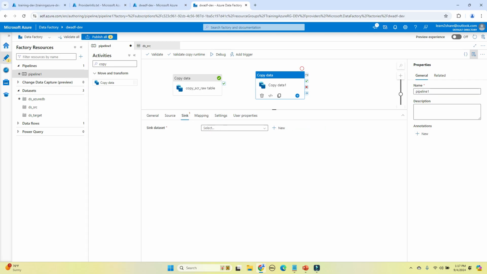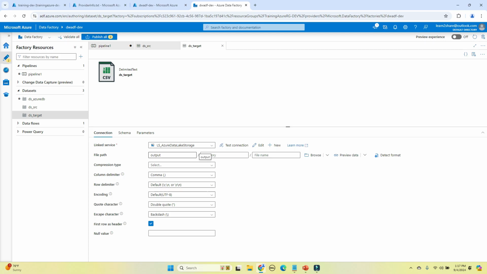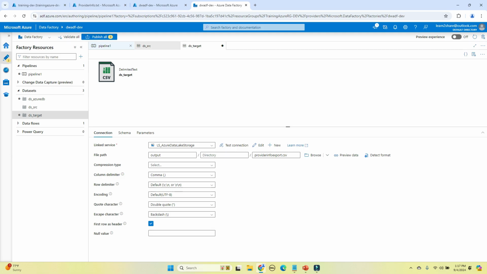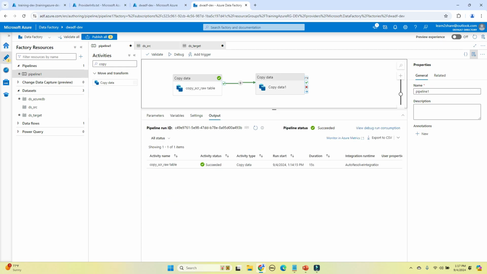Then go to sink. Now we are exporting this data into CSV. I am using the existing dataset as the sink target. Let's verify what it is. Open, and it is pointing to the storage account output folder, and let me give the file name with .csv. Go to the pipeline and connect these two components.